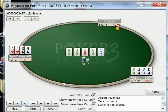I'm betting sort of because I don't want to check call down, because I guess it's possible I can fold out like a straight, although I'd probably have to bet twice to do that, and I'm not really interested in betting twice. There is some merit to protecting my hand against like ace 9-10 or whatever, or even ace king queen, you know, hands that have some outs here.